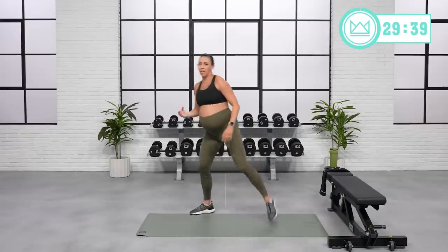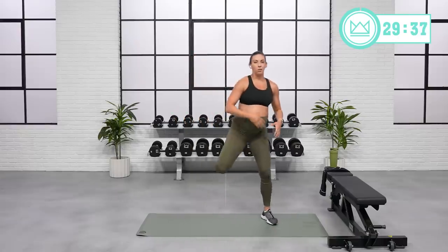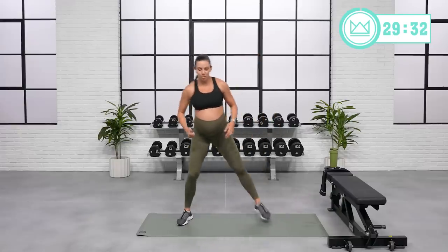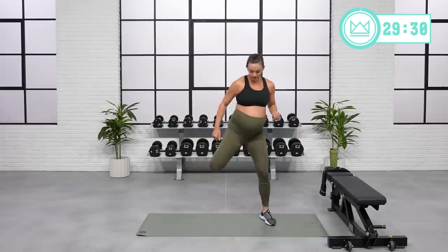Think about this workout today, three rounds of everything. So maybe round one, you get to know the move. Round two, challenge yourself. Go up as much as you can. Round three, max it out.